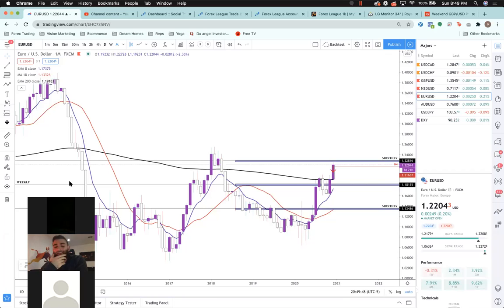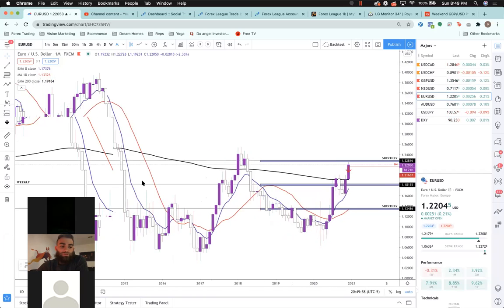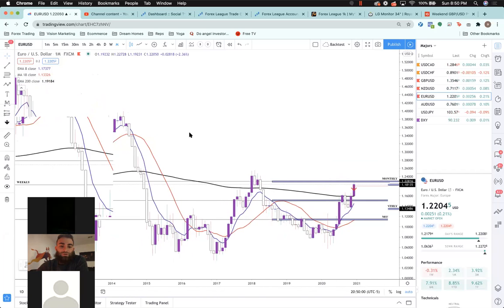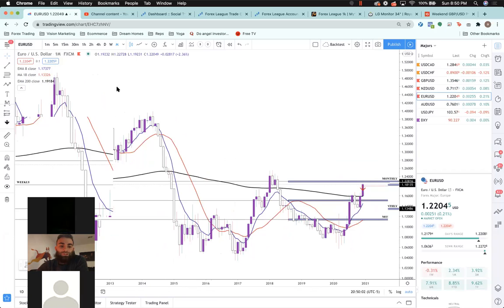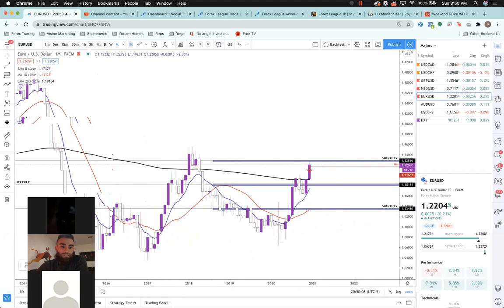So running through it with the path tool, doing it that way makes it super simple to understand market structure. If you guys are struggling with marking up market structure, and if you're watching this video and don't know what we're saying, just go back and watch the video again. Look at how I'm using the path tool to mark things up, which makes things super clear for you guys. All right, so let's go.